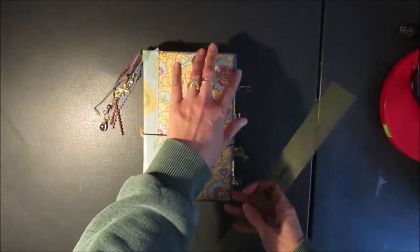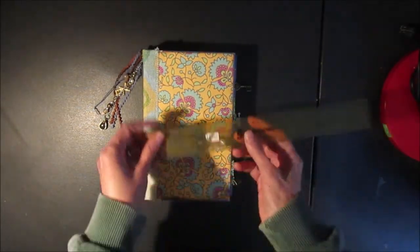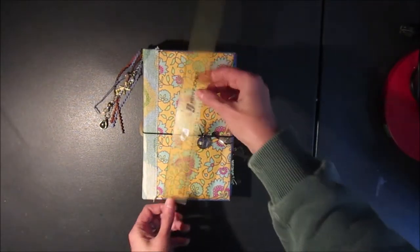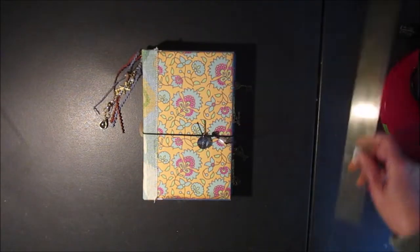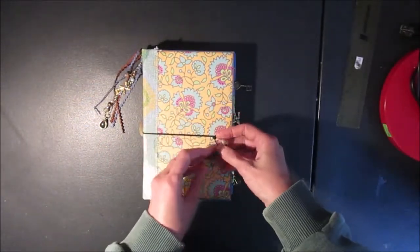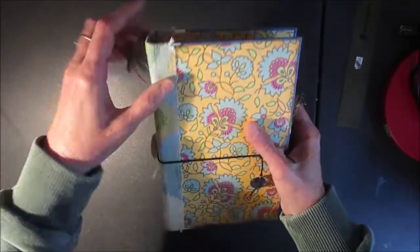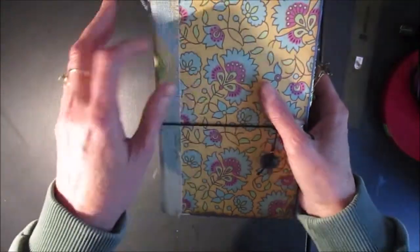This journal, I made it with a book that I repurposed from a thrift shop — the outside covers. It measures about 5½ inches wide by 8½ inches high and it's about an inch and a half thick. I've got an elastic closure and I attached these little beads on the ends. And then I've got a thick cotton fabric — it's almost like upholstery fabric — and when I cut it, I frayed the edges a little bit to give it sort of a bohemian look.